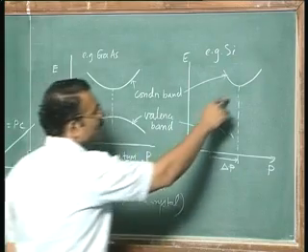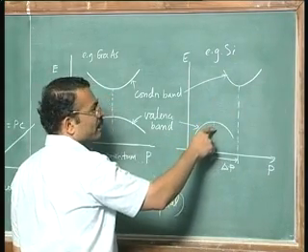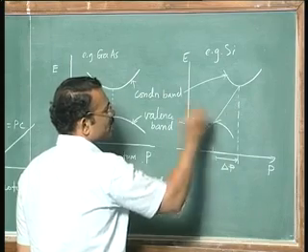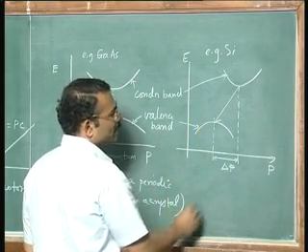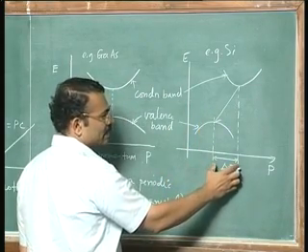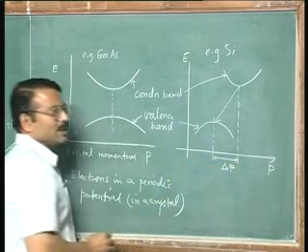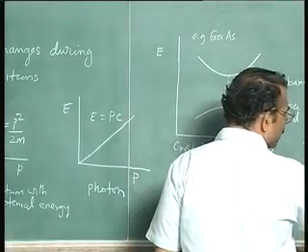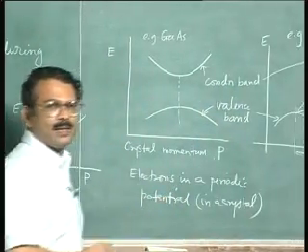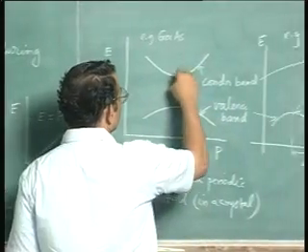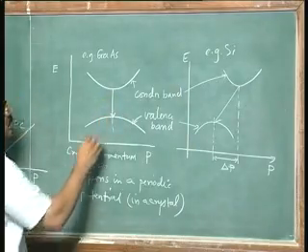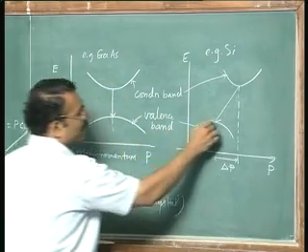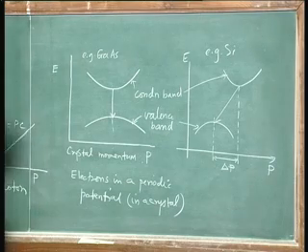On the other hand, in semiconductors such as silicon, this clearly shows that when an electron makes a transition from the conduction to valence band during recombination, there will be a change in momentum, that is delta P, and this change in momentum has to be dissipated. Okay. So this momentum delta P will have to be dissipated in a recombination process. So here the recombination transition is shown like this. The generation will be exactly the reverse of this. Okay. You just reverse the arrow here and the arrow here, you get the generation process.